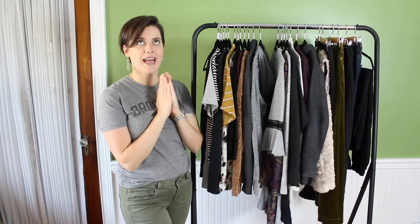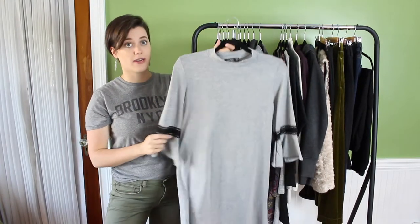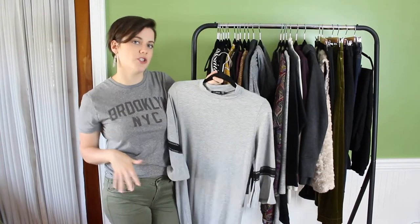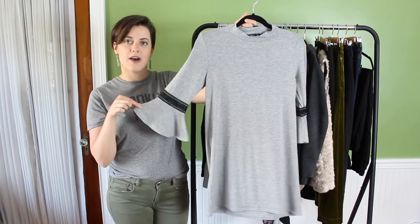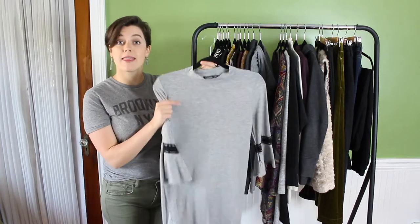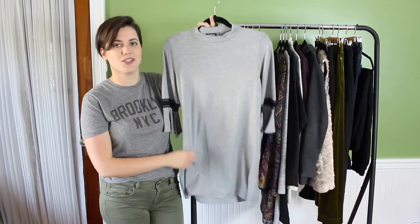Now getting into dresses. I love dresses because they're so easy — especially for work when I just want to throw something on and look put together. This gray bodycon-ish dress is from Boohoo, picked up on ASOS on a serious sale. It's not super tight but is more fitted around the butt and legs, with a faux turtleneck look that's very in right now. I love the sleeves — they have a lace material with a little flare at the end. I picture myself wearing this with tights and black thigh-high boots going out.